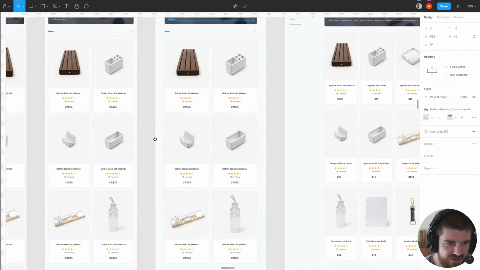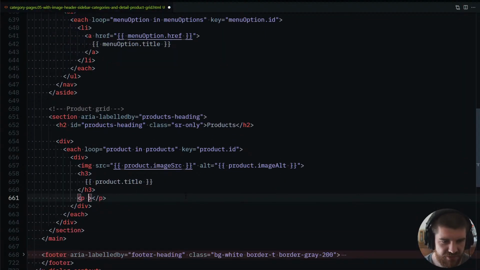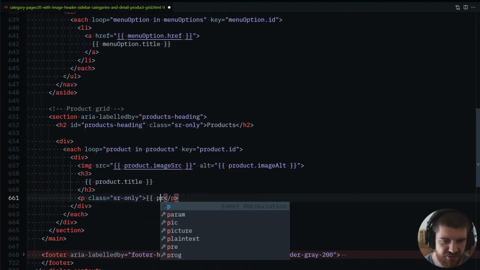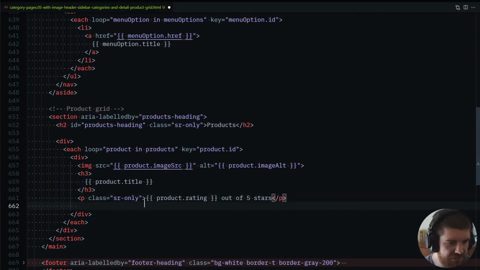Next up, we're going to have our rating. So this will basically be icons that are showing the stars, but for a screen reader user, it's important to communicate through text what the actual review is. So we're going to have some hidden text here. We use SR only again, and we'll want to do some data binding here. So we have product.rating, and we'll say out of 5 stars, so that way there's context of what the rating is and what it's out of. Again, this is hidden text, but when a user would be moving through this product, they would hear, oh, 4 out of 5 stars, if they're not able to visually see the icons for all of that information.